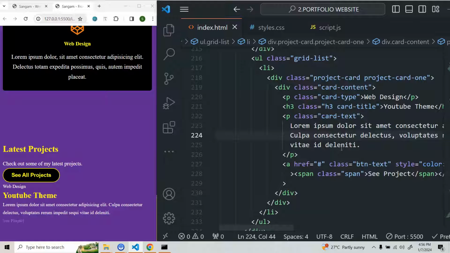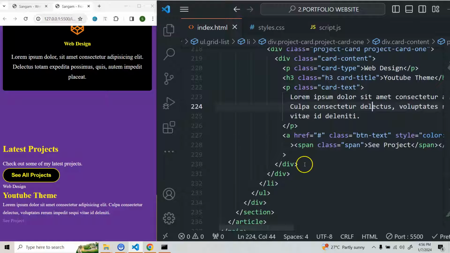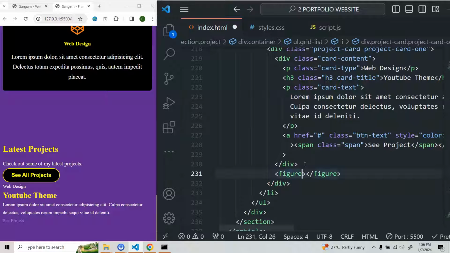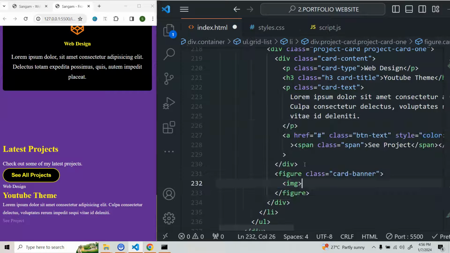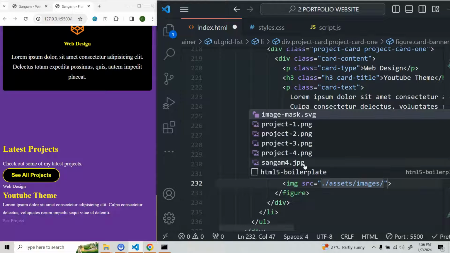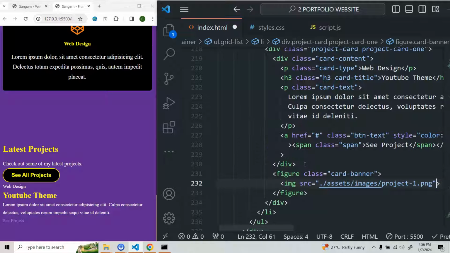Alright, that's it. Now after this we are going to use a figure, so you have to basically render the image, and we'll give a class name of card banner, and inside this we're going to use our image. We'll do source assets images, and then we'll do project 1.